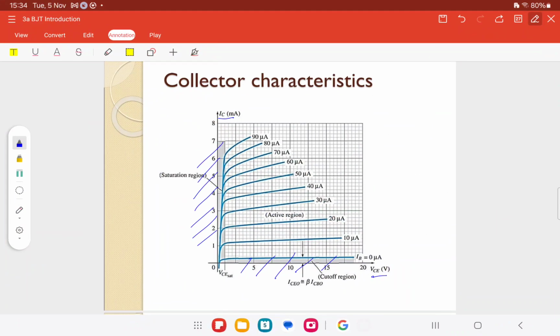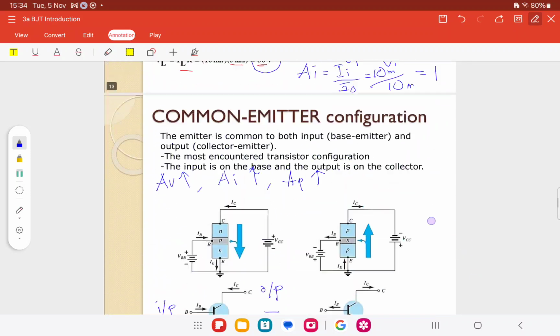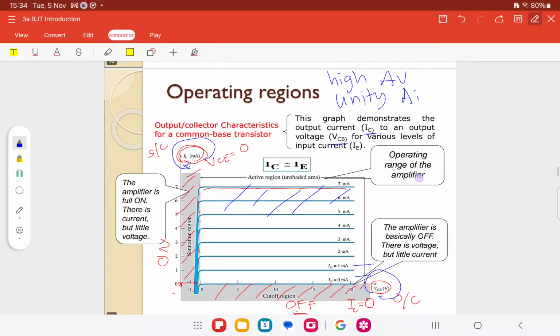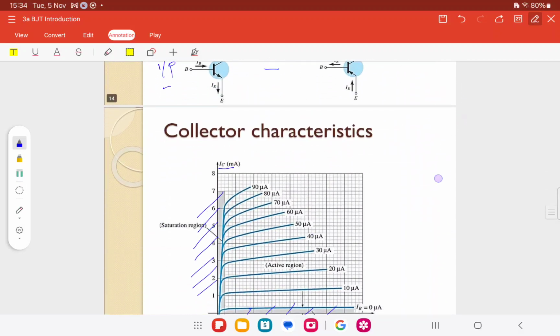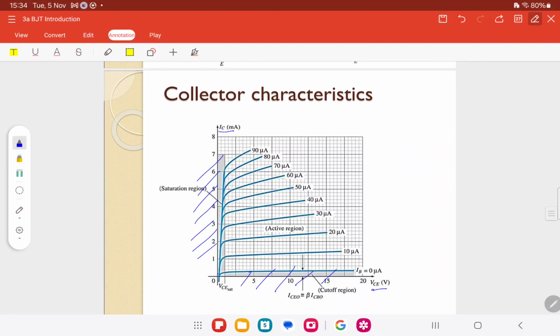If you observe, in the previous one the operating region was a straight line, it became stable quickly. Compared to this common emitter, it becomes active quickly but continues to increase. This one is the value for IB at the input. For the previous one it was IE, because its input is IE, and this is the output.